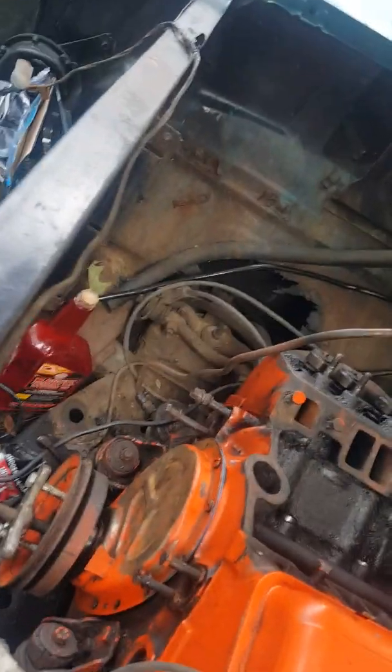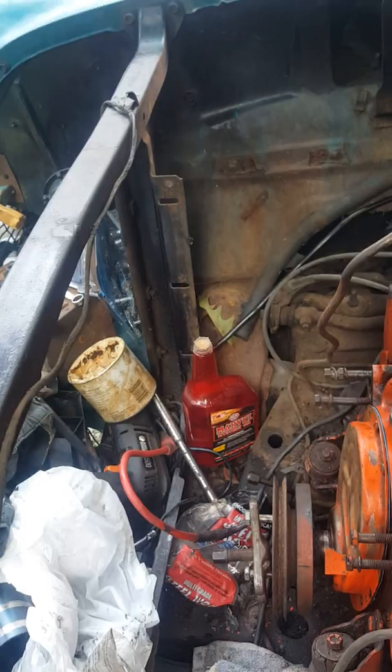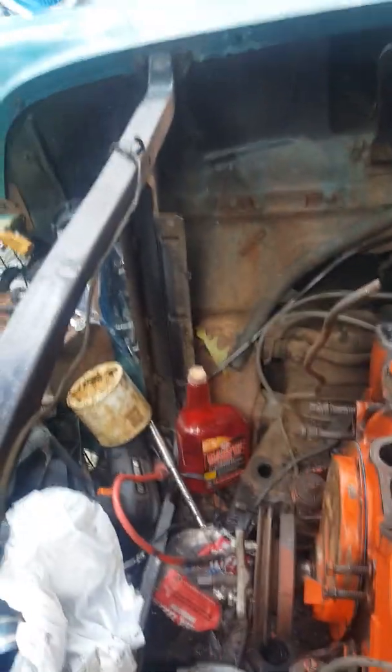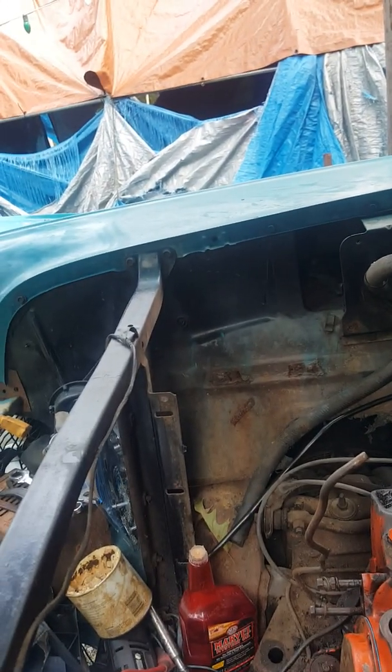As you can see, there's blue gasket on the timing chain cover. I'll have to put enough RTV gasket sealant in the front and on the driver's side and on the passenger side, front and rear part of the block, in order to seal up the intake. Then it's just a matter of dropping the distributor back in, carburetor back on, spark plugs back in, wires back on, coil, carburetor, radiator, fan belt, hoses, and that's it. I'm done.